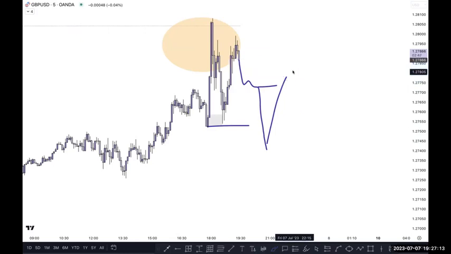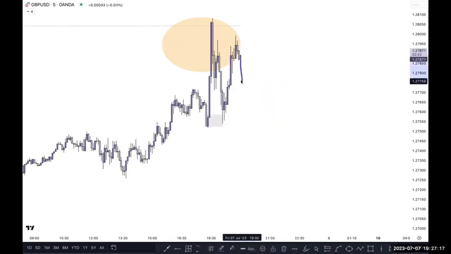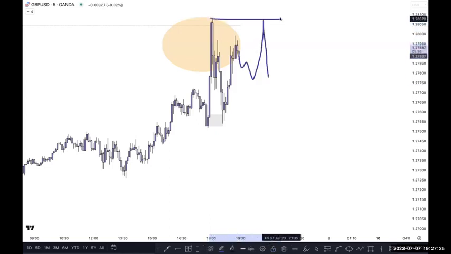And another possible scenario is here, if the market pushes downside. Okay, I'm sorry, it just sweeps this high, right? Just sweeps this high, and then also you can take a trade here for this sell. In this case you don't need to wait for inducement because the market grabbed the liquidity.